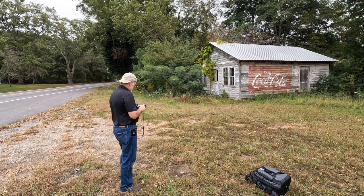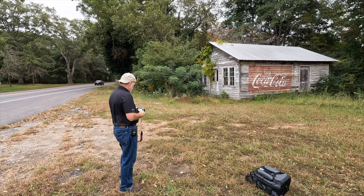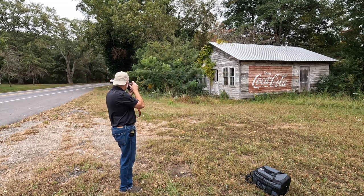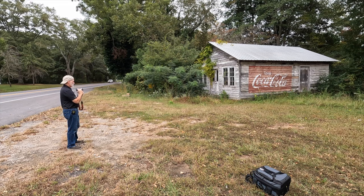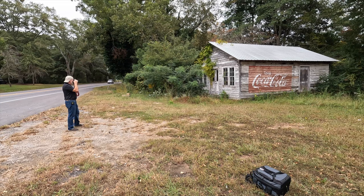Okay. So I'm looking at the distance scale and it's saying just about at infinity. All right, so at infinity, it's basically the same as infinity. No conversion is necessary. All right. Focusing as usual. Recompose. All right, focusing as usual. Taking note of the distance scale, it's almost at infinity.